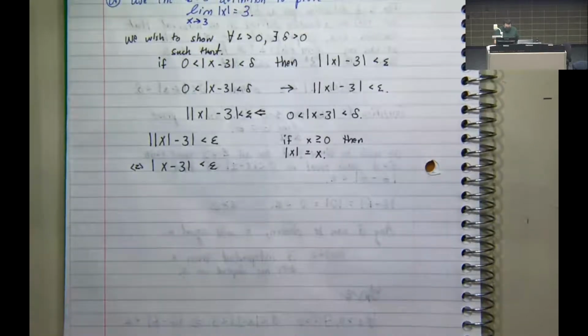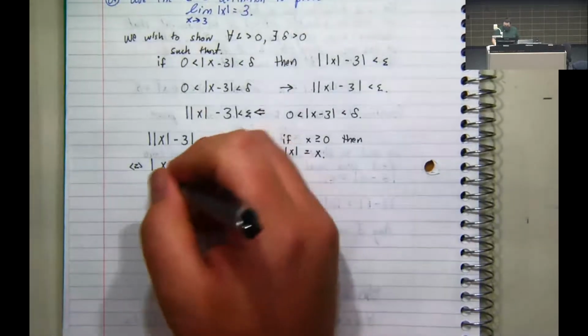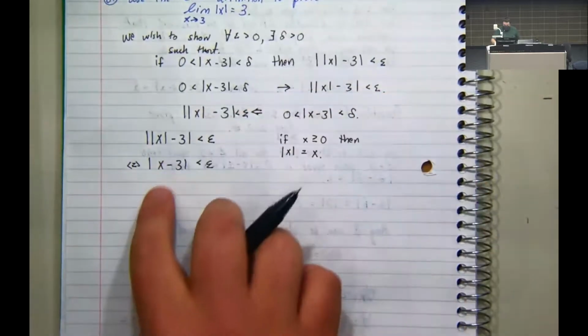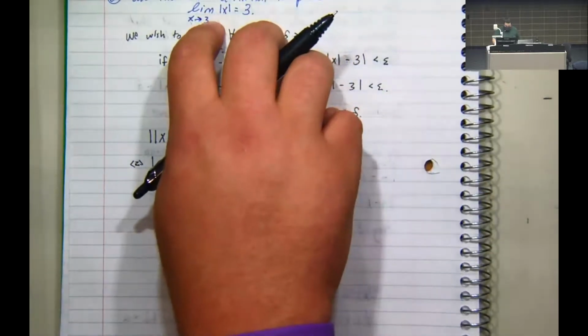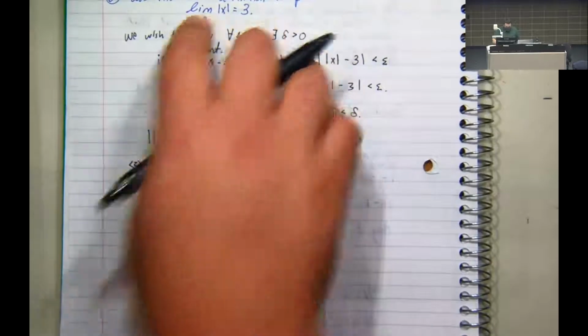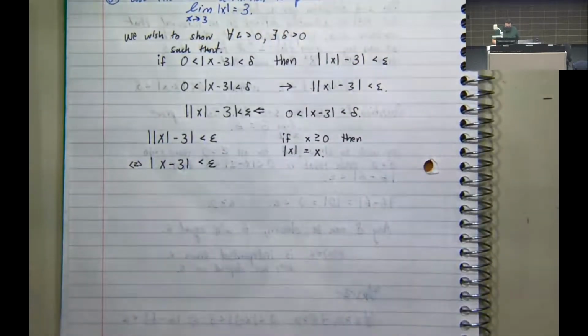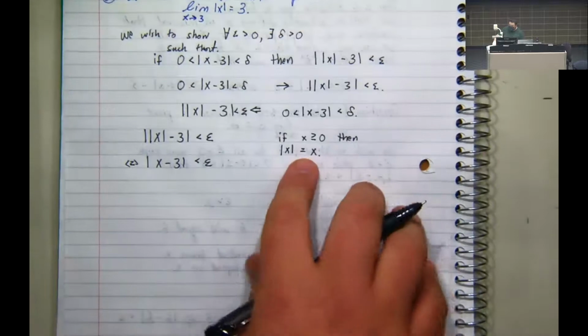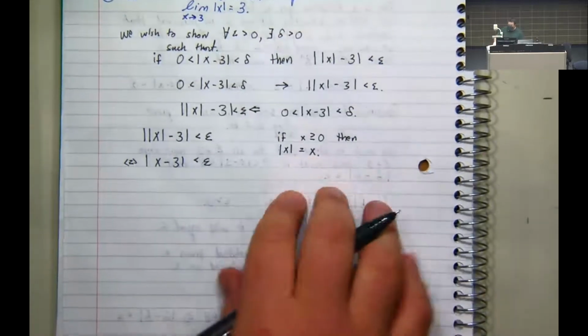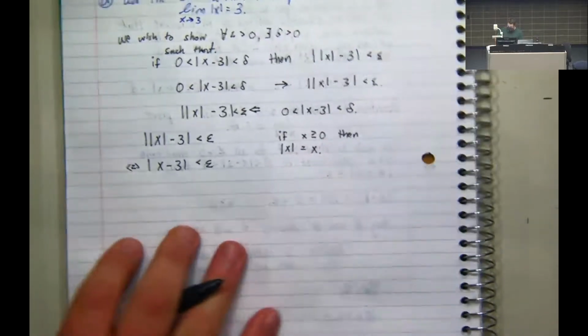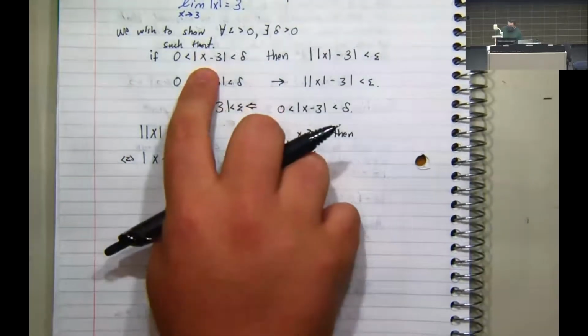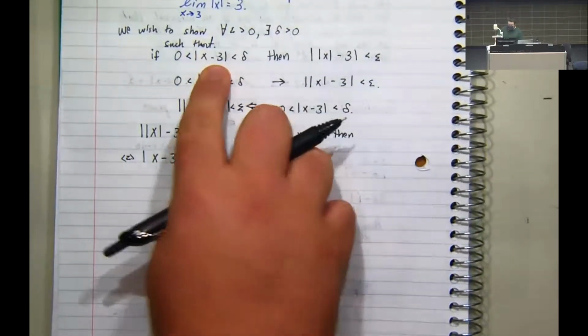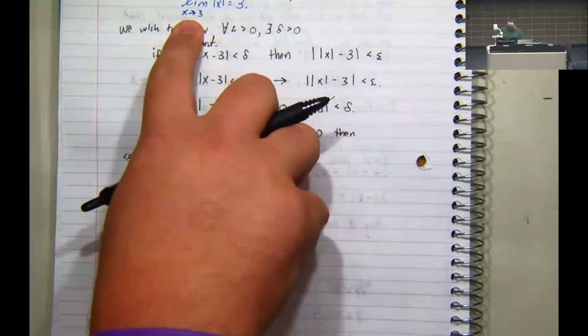Okay. And so recall that this is the distance between x and the limit a right here. If x is more than 3 units away from 3, it's possible that x could be a negative number, which we want to avoid. Because of this, we're going to have to restrict our delta. So this restriction here is going to cause a restriction on our delta. So our delta is the difference between x and where our x value for the limit is here.